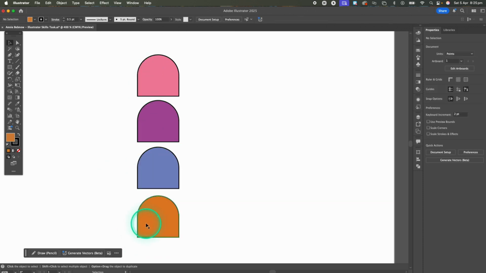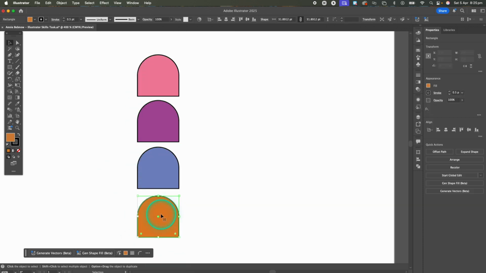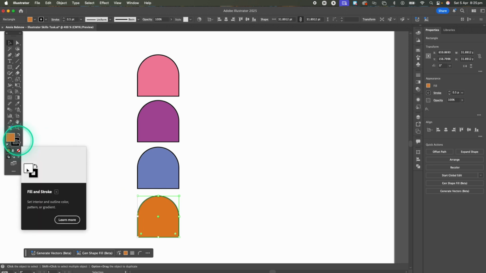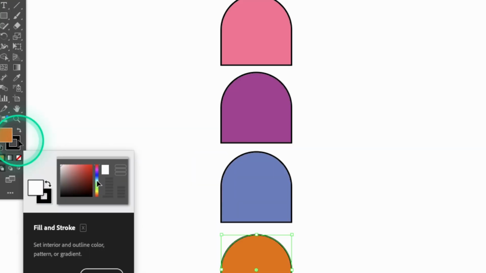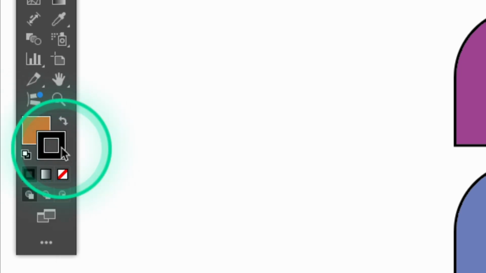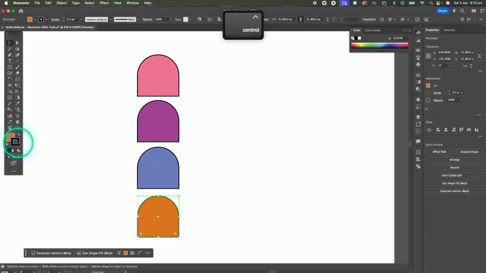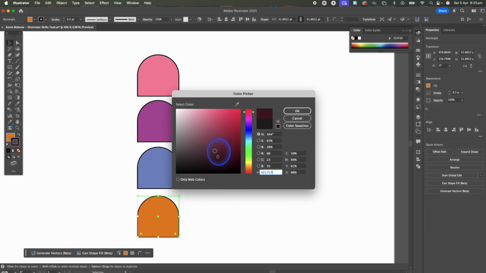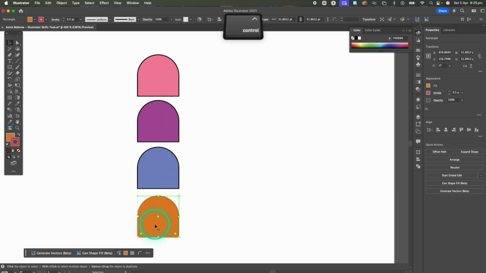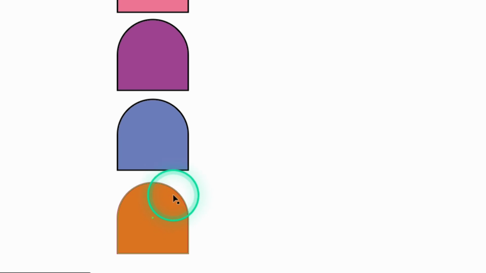Okay, here I have some swatches of different colors. So these all have a black outline. If for some reason I need to change these, I just need to select this stroke icon at the back. I've brought it to the front. Then I just double click and I can come through and change that color. So if I want to change it to something like pink, I can see here I've changed it.